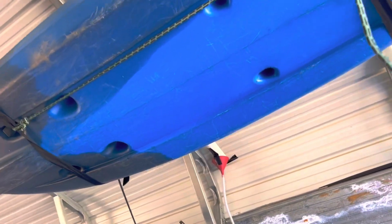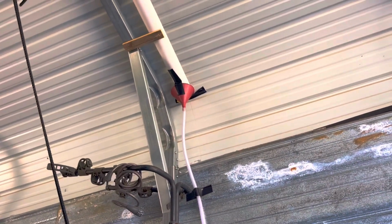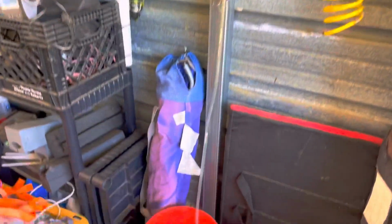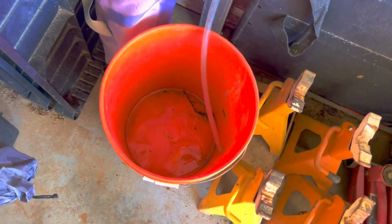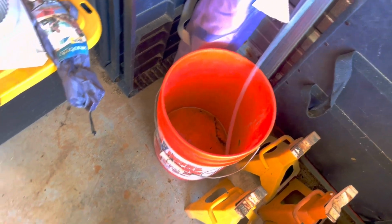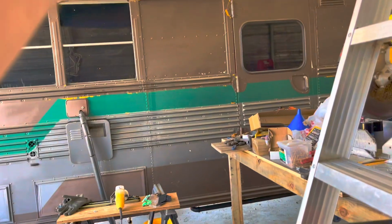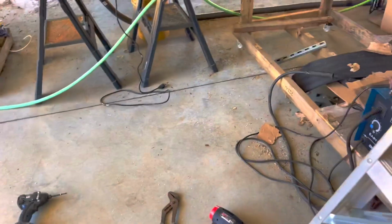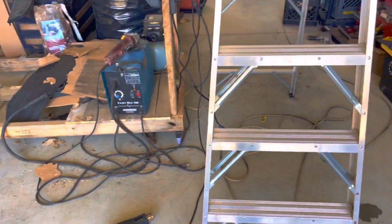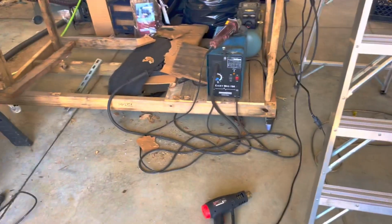The idea is it'll come down into this funnel. I've just got it Gorilla Tape for now. Down this hose into a bucket. I tried putting some RV sealant tape on the top side and it didn't work. And just right through here, it would always get soaking wet, drips on the bus, drips down. Everything gets wet on the floor unless I leave something under it. I was catching some of it in buckets, but I'm sick and tired of it.